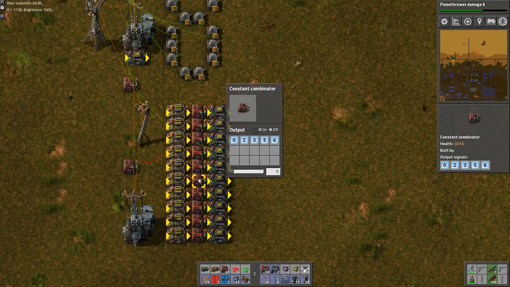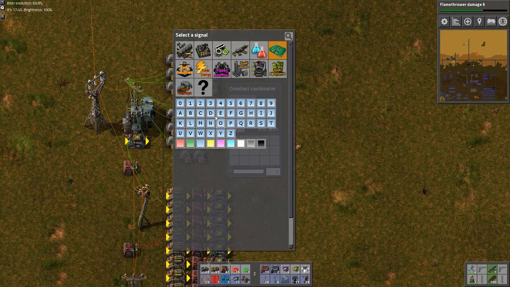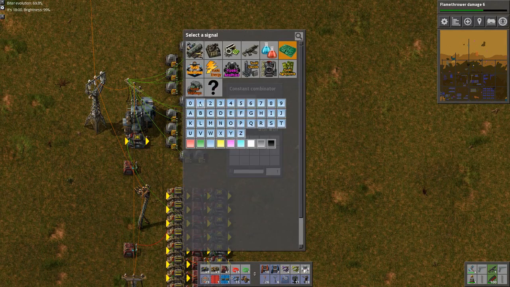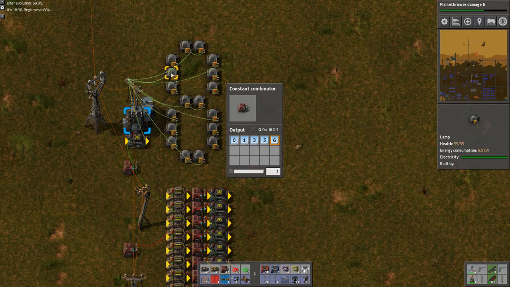Okay, this one. Number 5 starts from the top. And then it gets to number 1. Not number 2, but number 3. Not number 4, but number 5. And number 6. 0, 1, 3, 5, 6.